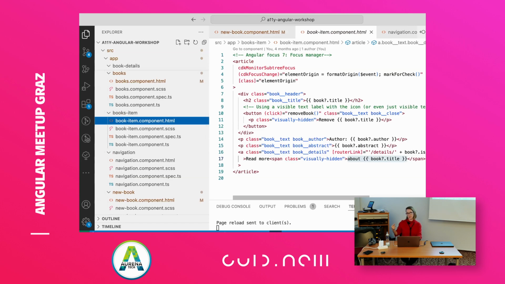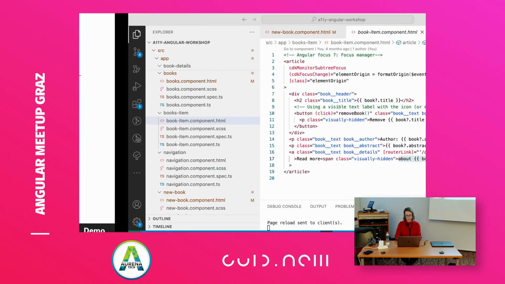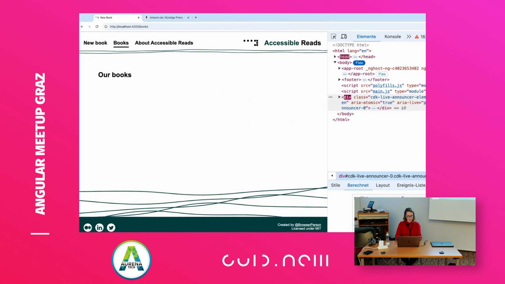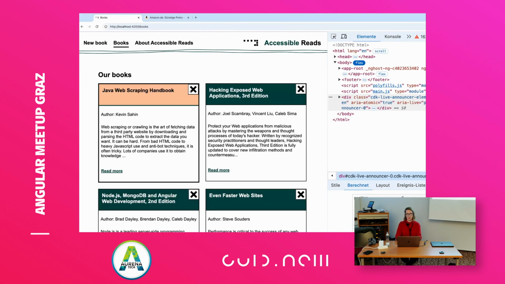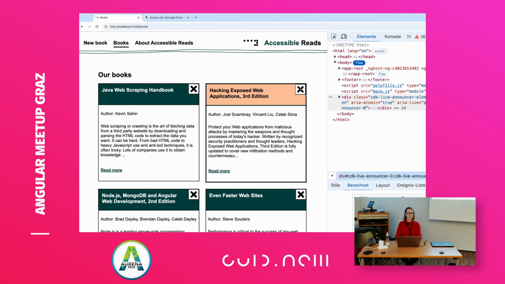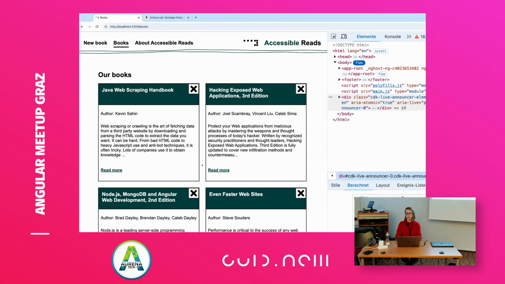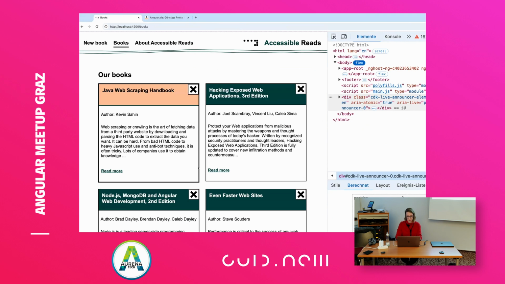You are treating elements the same, meaning if I look at the buttons and links on my books, this is a close button, this is a close button. There are 250 close buttons on this page. Well, it's not really helpful for the screen reader users if they don't know what they're closing. Or I think it's even deleting, so it's even worse. And the same goes for read more. That's a classical one. If you have 250 links, read more, well, you don't know where to go with that.